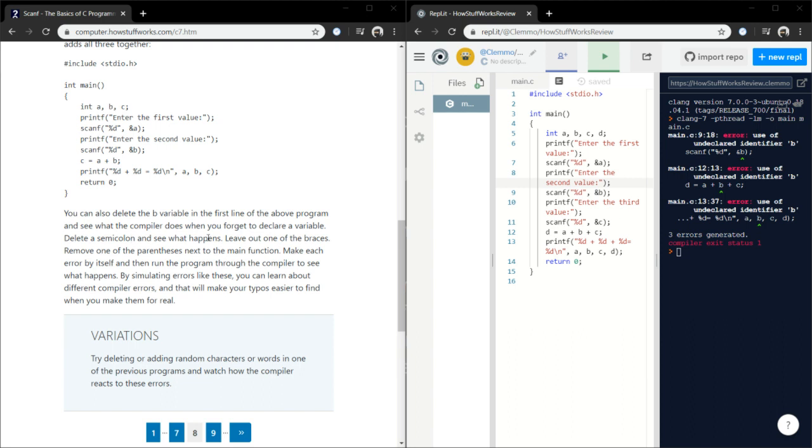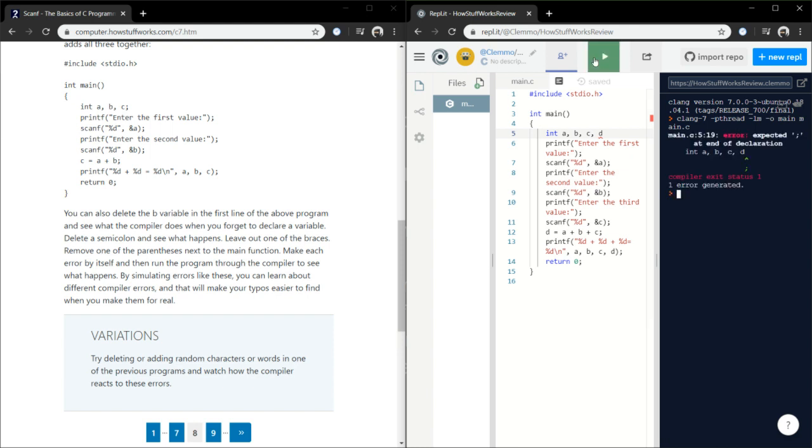You can delete a semicolon and see what happens. I do think the hobgoblin-esque demand to have consistent punctuation at the end of every line is a little strange, but with computers, you can't underestimate how dumb they are. All right, there, we expected a semicolon at the end of the declaration. Well, if you expected it, why not just add it in yourself? Save me the trouble. I guess because that would make troubleshooting bugs much more difficult.